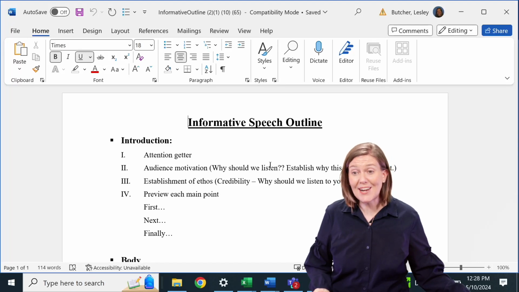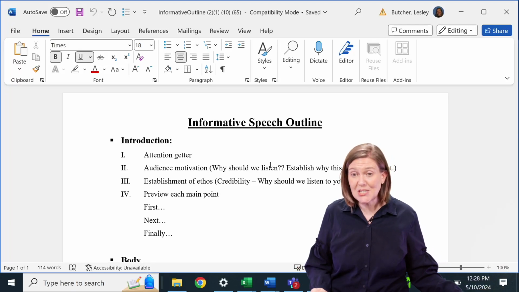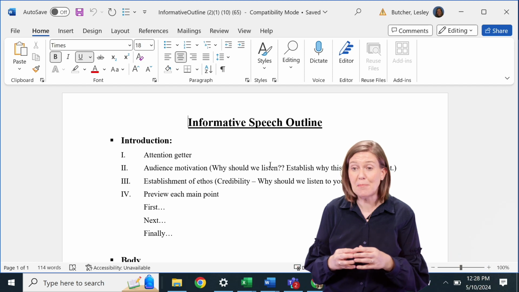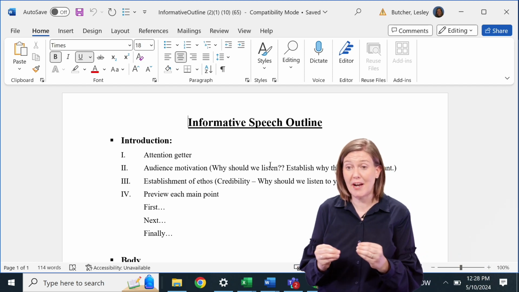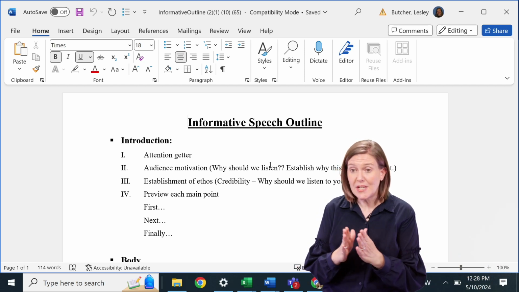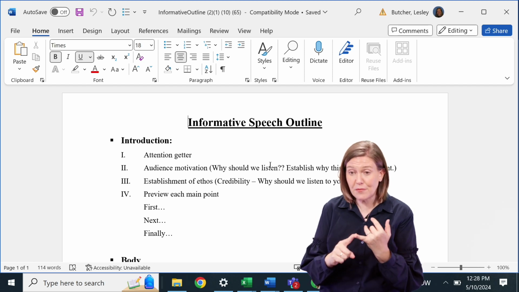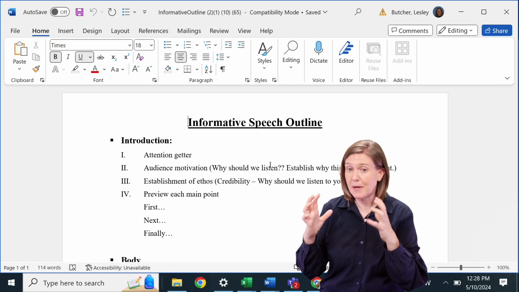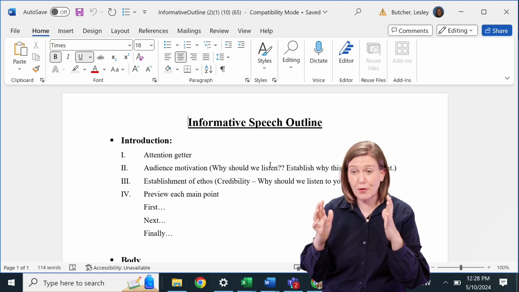All right, we're working on our informative speech presentations. I want you to know I'm providing templates for your outline. So when you upload your outline, you want to make sure that your final outline is in keyword format. It's summarized, there aren't sentences and paragraphs, but that you follow this formality.